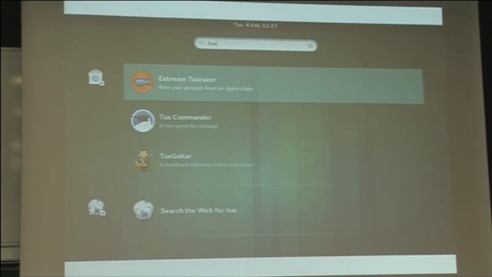Now, I mentioned this search provider. Because we have this rich data available, it's super quick. GNOME Software, even when you close it down, is still running in the background with a few megs of data sitting in hot cache. So if I go to the dashboard and type in tux, I don't have anything installed that matches this. GNOME Shell goes to all the search providers and says, can you match tux?